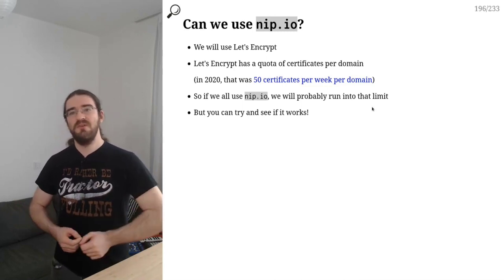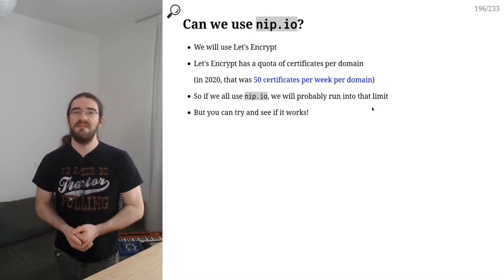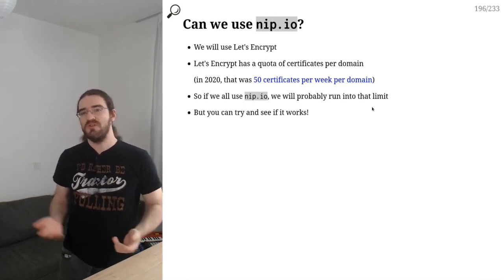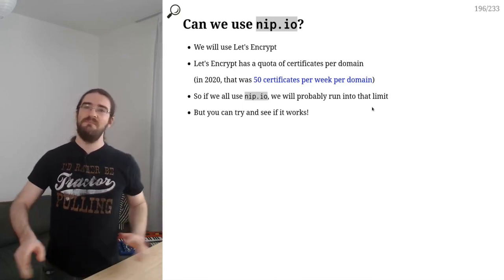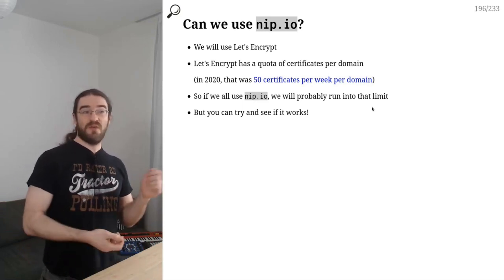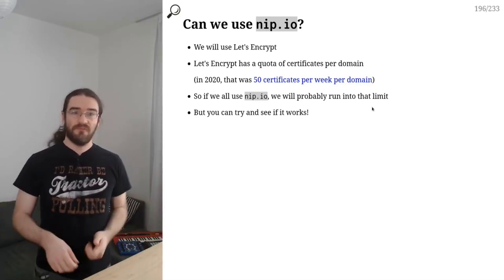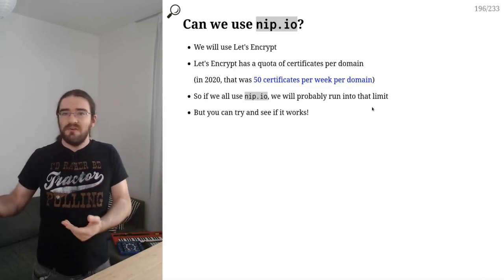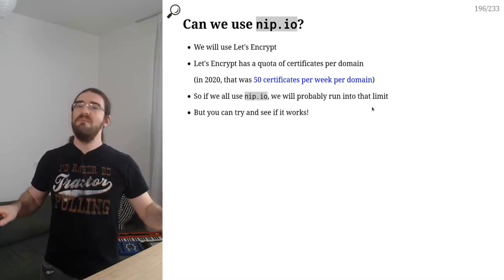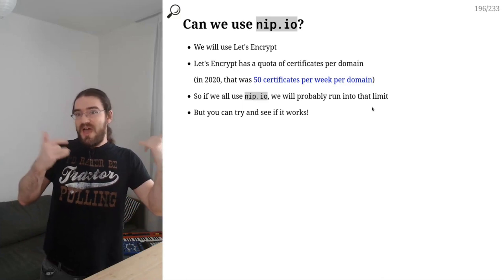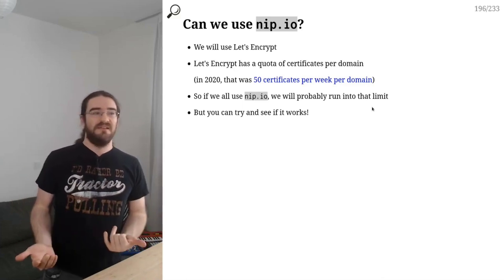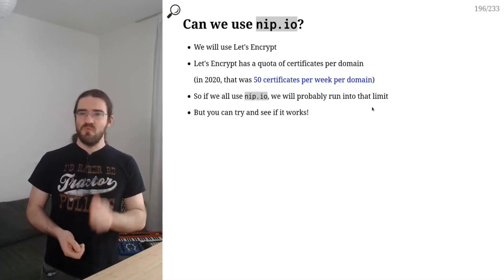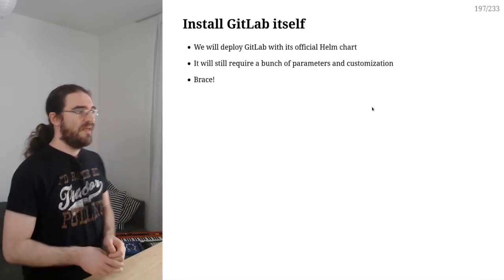And I'm going to tell you a really short story about this. The first few times that I demoed Let's Encrypt with Kubernetes and all that stuff in some workshops and trainings, I was like, okay, let's use nip.io and let's obtain some certificates. And so I run the demo and everything works great. And the first few students who do it, it works great. And then starting with maybe the 5th or 10th or 20th person, it doesn't work anymore. And it doesn't work at all from that point because we exhausted the quota for nip.io. So to avoid that, now I'm like, okay, let's use a real domain name so that we sidestep the issue.